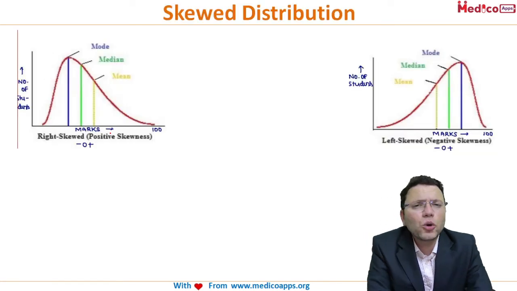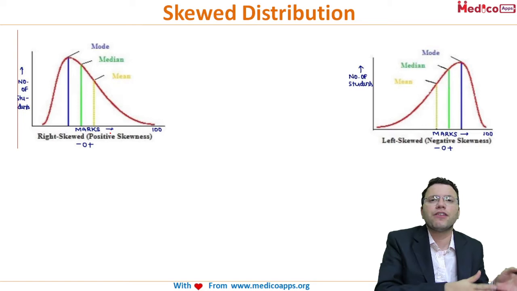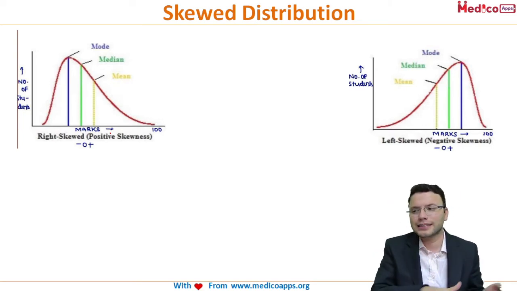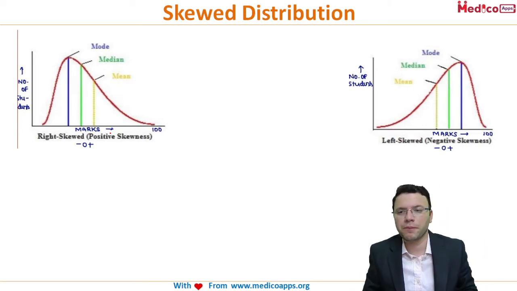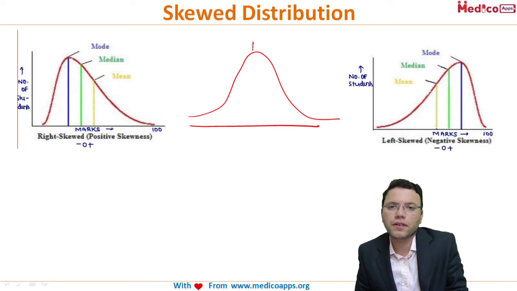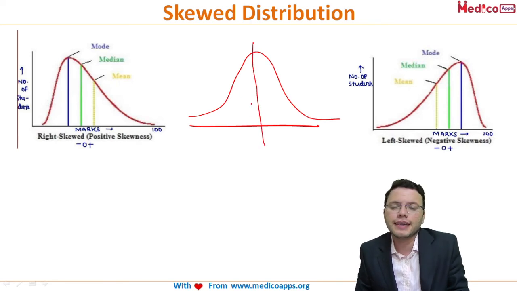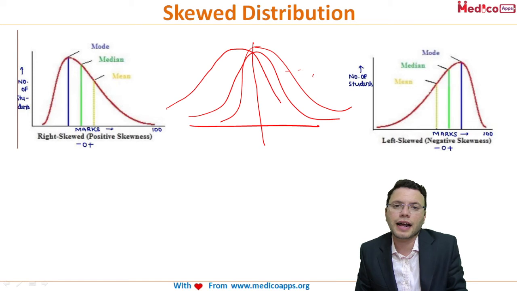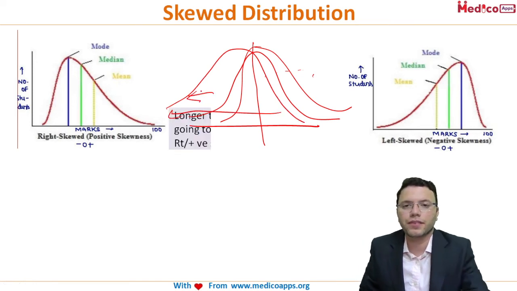Now let's talk about the skewed distribution. Skewing means moving away from the normal, either on the right side or on the left side. We just imagine this would be normal. If there are more values here, it will be skewed on the right side, and the same graph will look like this. Similarly, if it's more on the left side, you have more here and less here. This will be the left skewed.